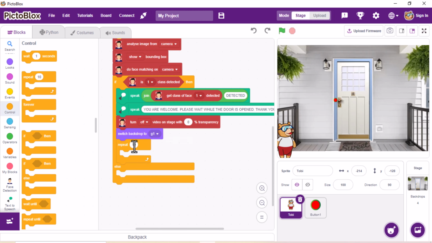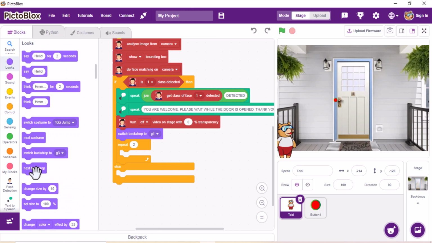So a repeat block, I'm going to rotate twice. What am I trying to do? I'm trying to switch this backdrop because we want to show how the door is gradually opened. So I'm going to get my backdrop. So go back to looks. We'll look for next backdrop.